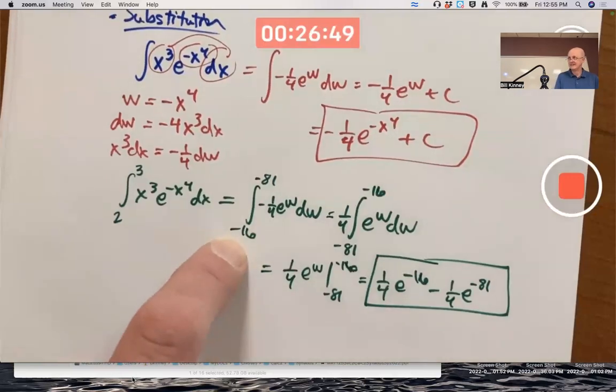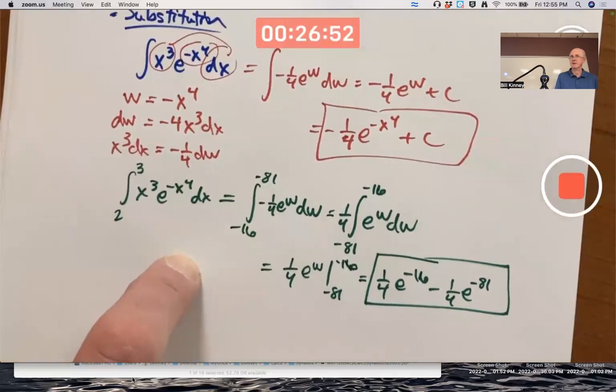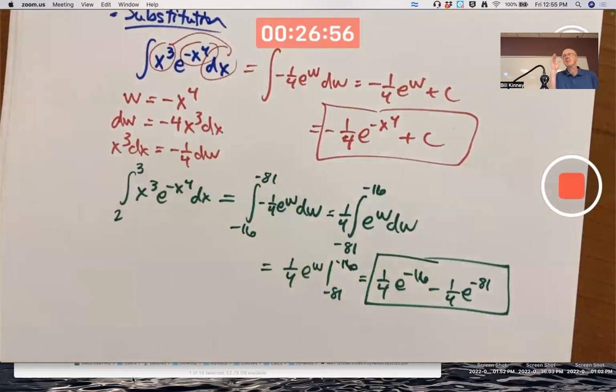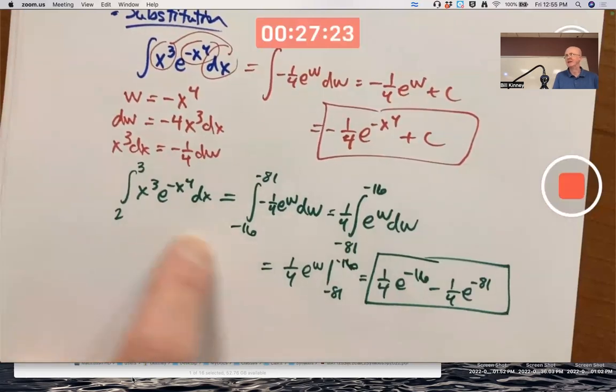I might have you do it this way in the exam, and you must change the limits of integration if you want full credit. Some people get sloppy and they don't, and they get the right answer in the end. But I'm telling you, don't. Yes, your physics, chemistry teacher might let you be sloppy. They might say, all I care about is the answer. But I care that you're writing correct things as well. Why? Because I'm nitpicky? Well, I guess in this context I am, because I think it's important to realize that to get equality, you must make that change.